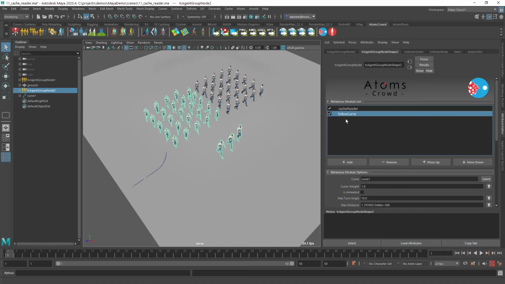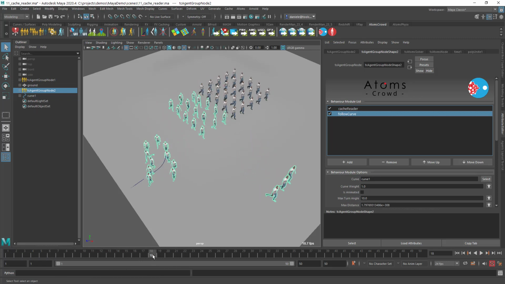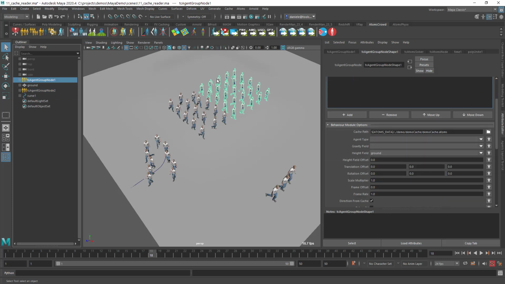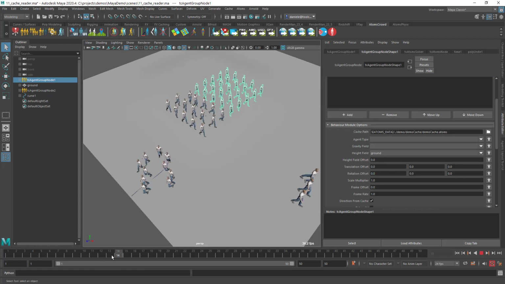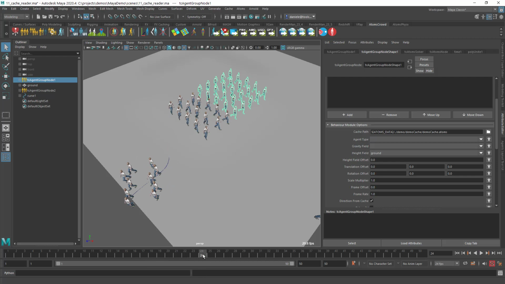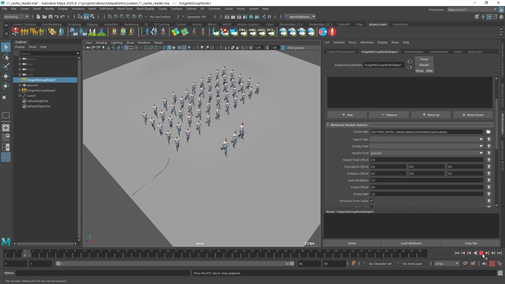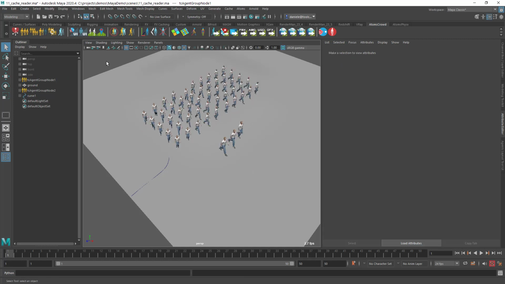If you do anything like scaling the agents or applying a follow curve and things like that, if you scrub the timeline, you see that some agents, if you go back and forth, will do weird things, and this is because we are actually resimulating those agents. But for instance, for this agent group here, where we haven't scaled the agents, and we're just applying again the cache and then just doing a new ground adaptation, we can scrub without any problem. And for all these other agents, if you play anyway, the simulation will look okay.